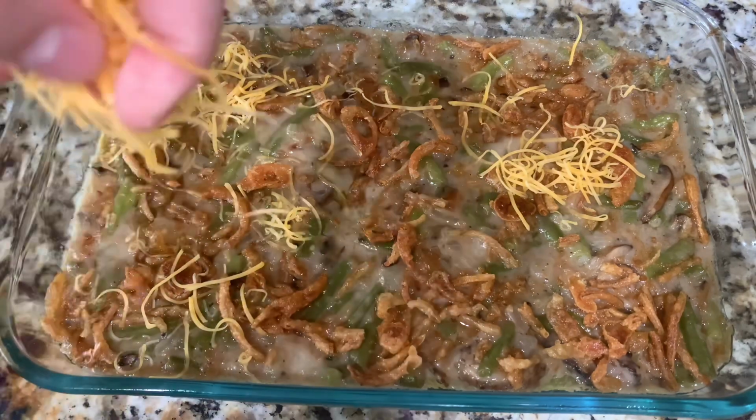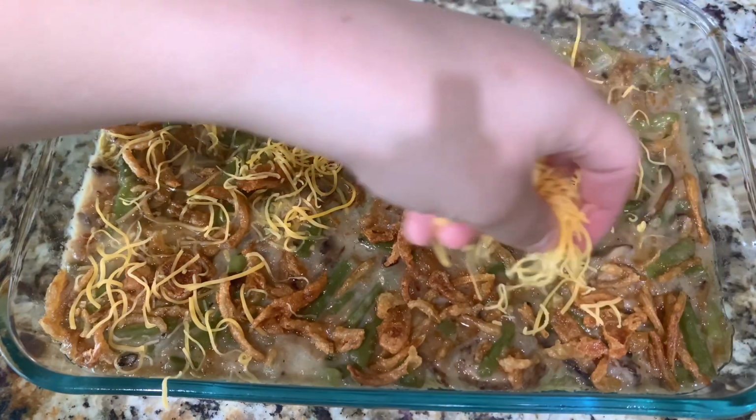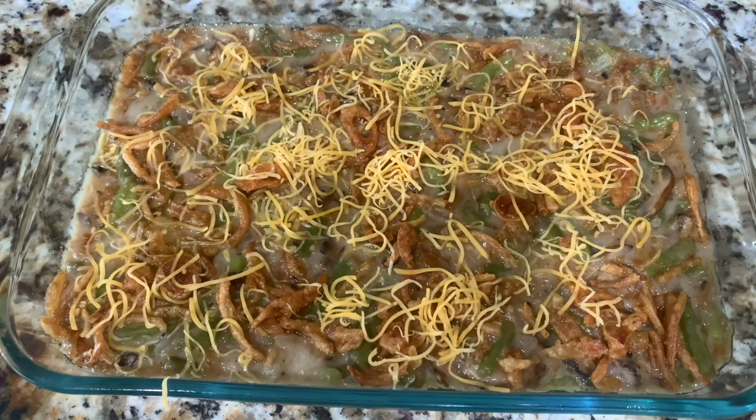I'm going to put it back in the oven on 350 for about 5 minutes, and then I'm going to broil it just for a few minutes, and then it'll be ready to serve. And I'll show you what it looks like once it's done.